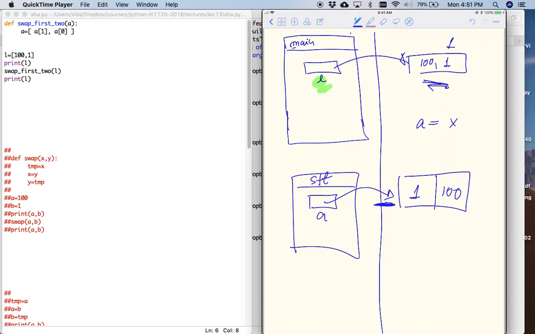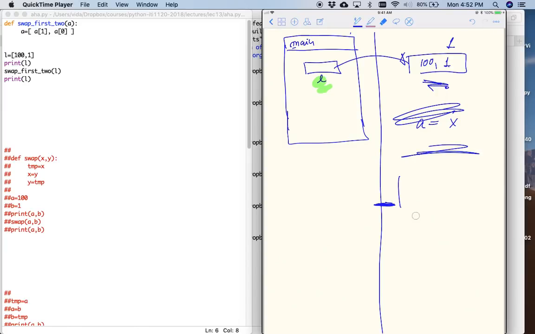Okay. Again, in Python, variables do not have loyalties. They're going to point to the last thing you told them to point to. So it's going to hold the address of the last object. So the picture looks like this. You changed A, but you never changed L. Okay? So now the function terminates. This is gone. You never touched L.